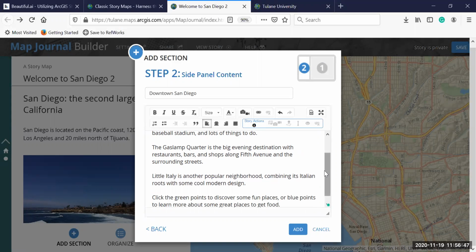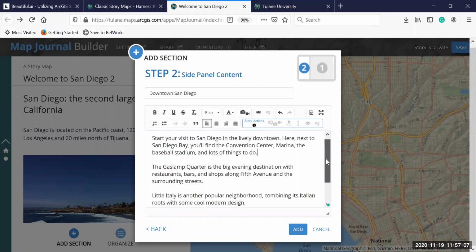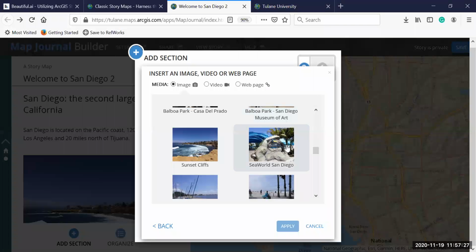So as I mentioned before, a lot of what we do is we introduce a new skill and we repeat it. Now we definitely have had a lot of practice adding narrative text. So now what we'll do is add some more photos in here. You'll see that the narrative is talking about the Gaslamp Quarter, so we're going to add a picture of the Gaslamp Quarter underneath this. And again, this is repeating that action, right? So what we want to do is add a photo, which we already know how to do.